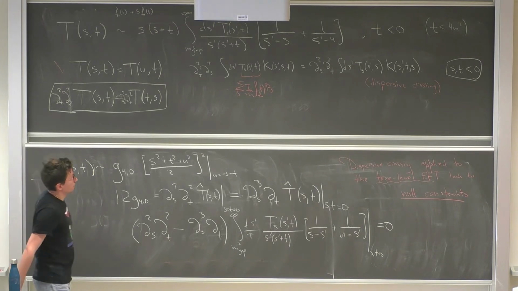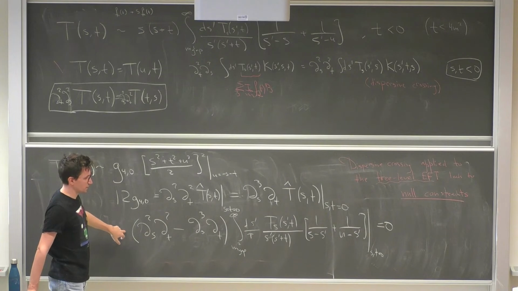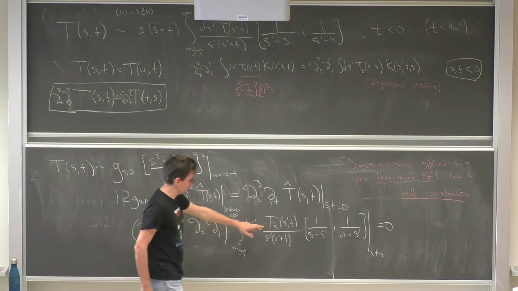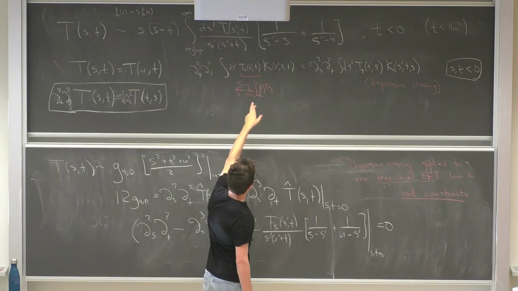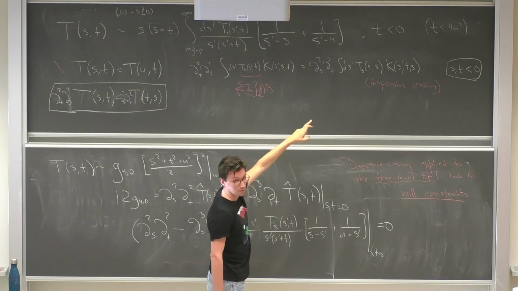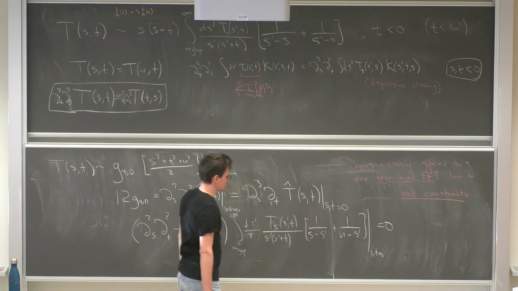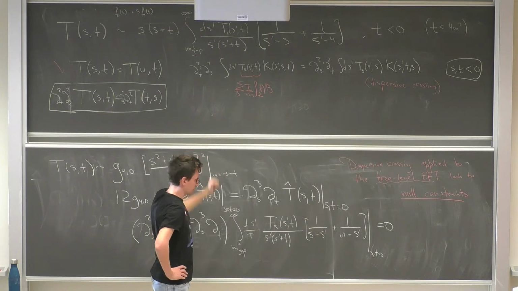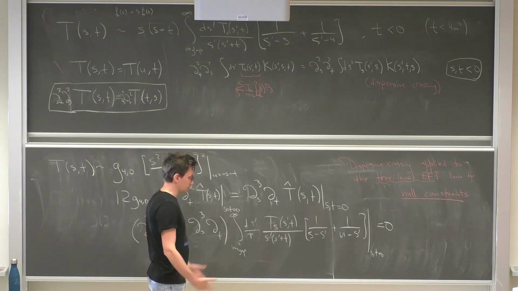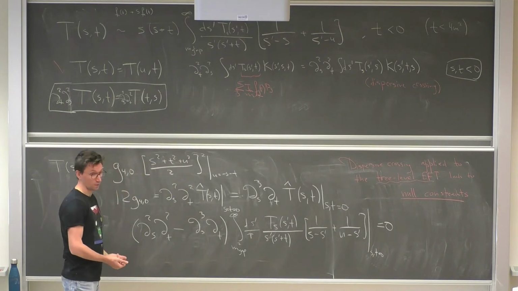Well, yes, I agree. This is not the same. Here we're expanding everything around s equals t equals 0. So we can try: if we expand again, this will be just evaluated around 0 and its derivatives. If we expanded both things around 0, it will also be evaluated around 0. So there is a chance. But the point is that this equation is always valid because I just derived it from dispersion relations, but here I made extra assumptions, which is that I can expand the amplitude around 0.